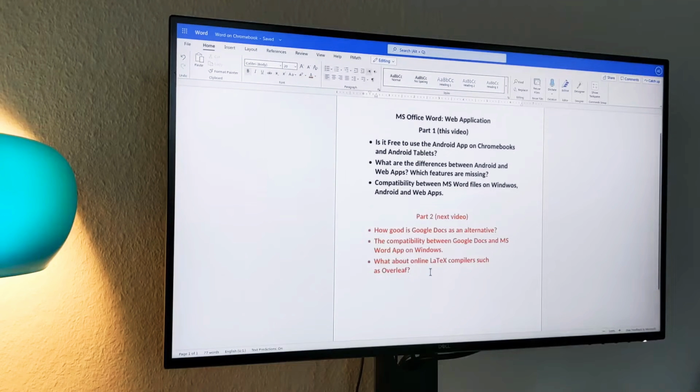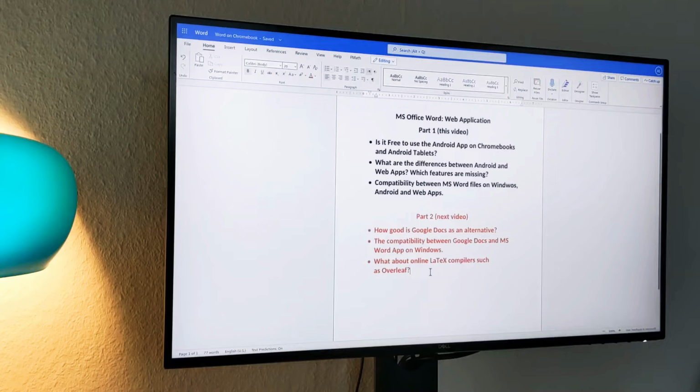Because this would make the video too long, I am making two parts. In the next video, I will talk about how good Google Docs is as an alternative to Microsoft Word, because you can also create Word documents using Google Docs. And how is the compatibility between Google Docs and Microsoft Word?